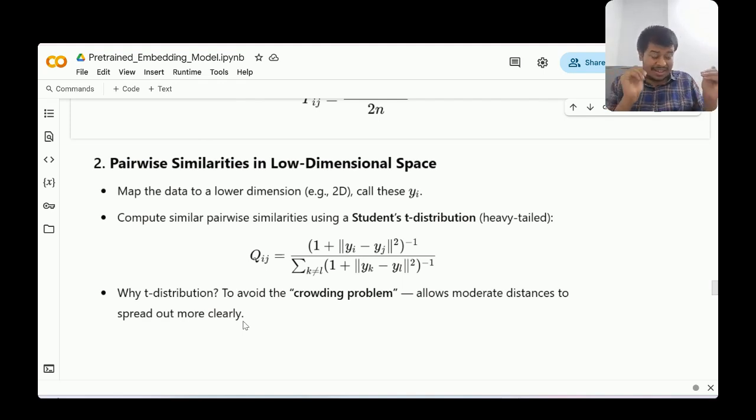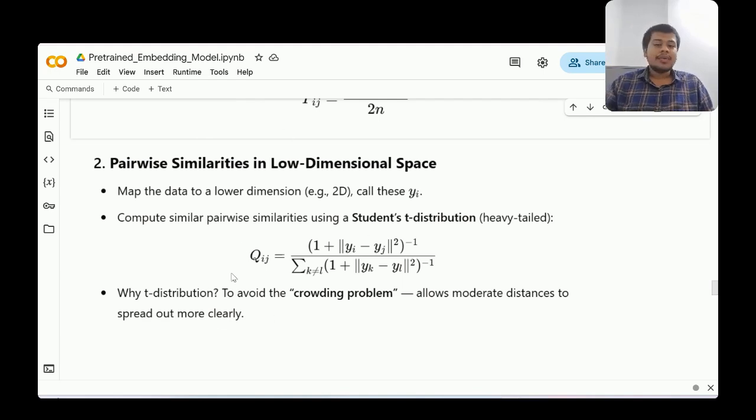And that is why when we take these probabilities, the representation and the reduction to two dimensions is very clear and distinct. So the similar words which are closer in vector space will be made sure to be very much together, and very much separated from the other ones which are not closer. So to avoid the crowding problem, we did this.